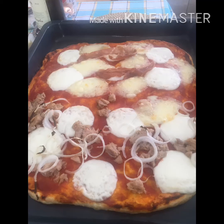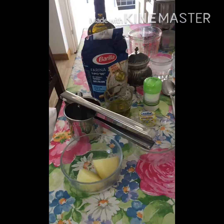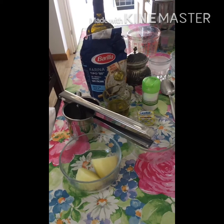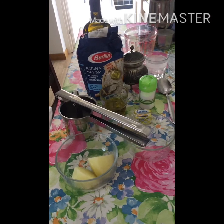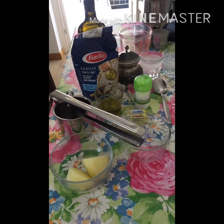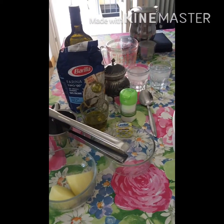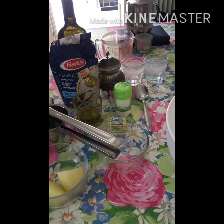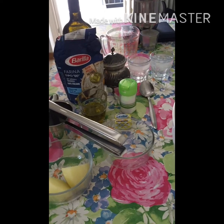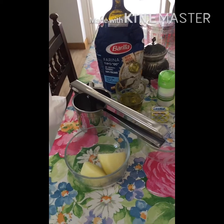Hi guys, this is my lockdown outcome pizza making challenge. These are my ingredients in the pizza making challenge. And for my toppings, next after this, I will show you the toppings ingredients for my pizza making challenge.